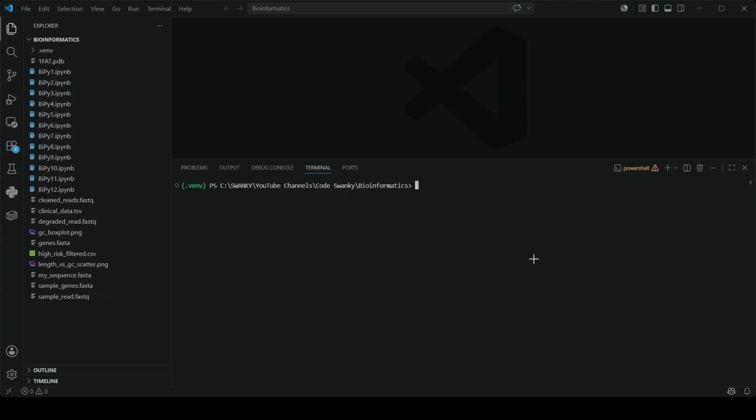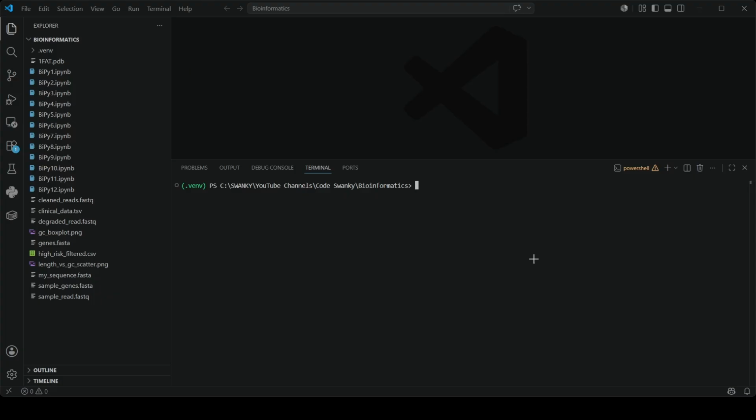But a single read is only like 150 letters long, but the human genome is 3 billion letters long. So right now our data is like having a million jigsaw puzzle pieces dumped on the floor without the picture on the box. So today we are going to solve that puzzle. We are going to take our tiny reads and figure out exactly where they belong on the massive reference genome. And this process is called sequence alignment or mapping as well.